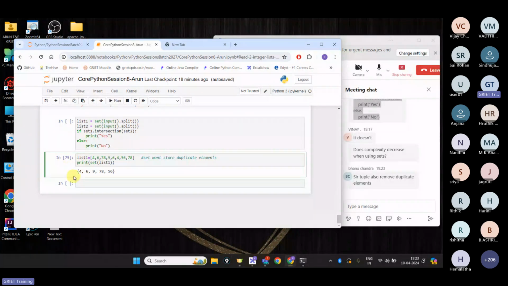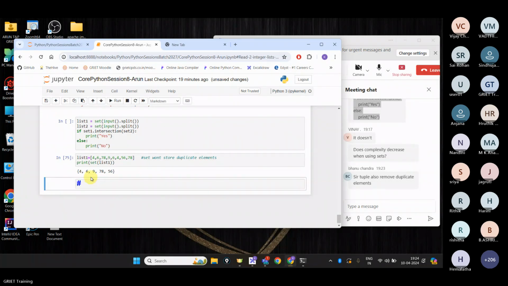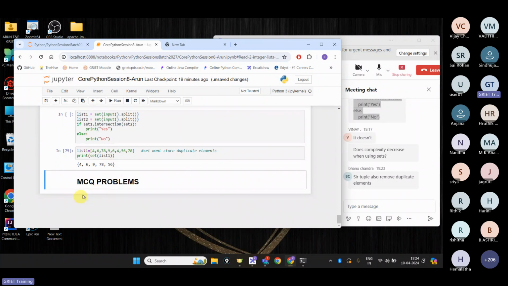Okay, so let's solve a few MCQ problems now based on this understanding. Let's see how many of you are actively learning. Wait for my instruction until I say respond. These MCQ problems, only those who are in the session can understand.